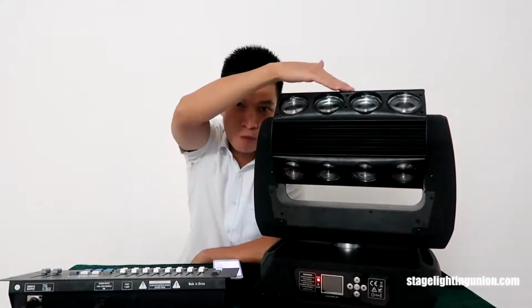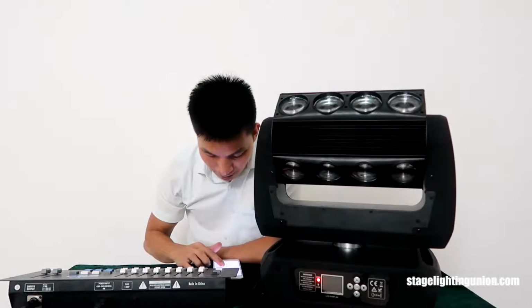And when I'm not operating the DMX controller, I could see here the fan is working, so it's not an intelligent fan. But you have to consider that the moving headlight is pixel mapping, so inside you've got a lot of LEDs and a lot of modules. So the fan is really important for cooling the heat. When you hear the fan working, you can see that this is a metal power reach for the cooling system. Alright, it says that channel 1 is the pan.